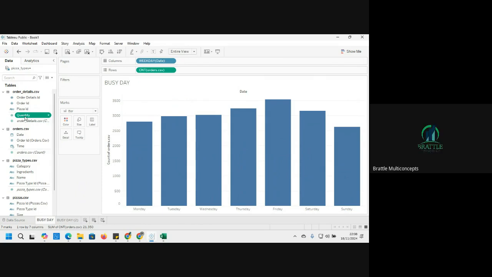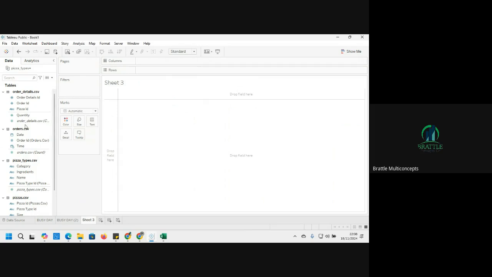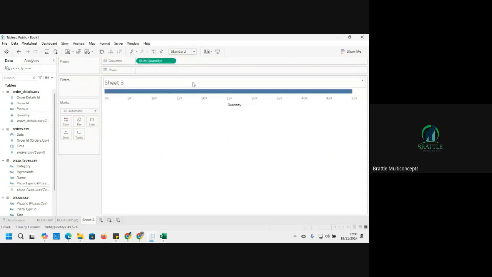If we do that here, what will happen? I don't know where to put it here. No. Okay, let's create it separately. The quantity we make, the quantity by day.